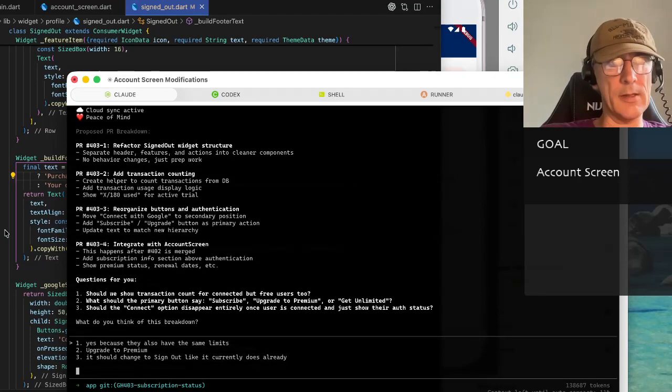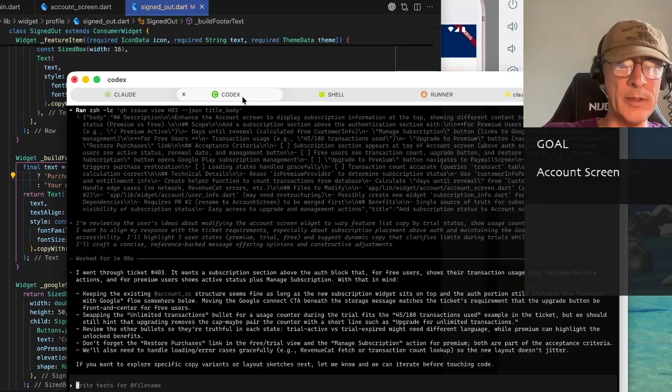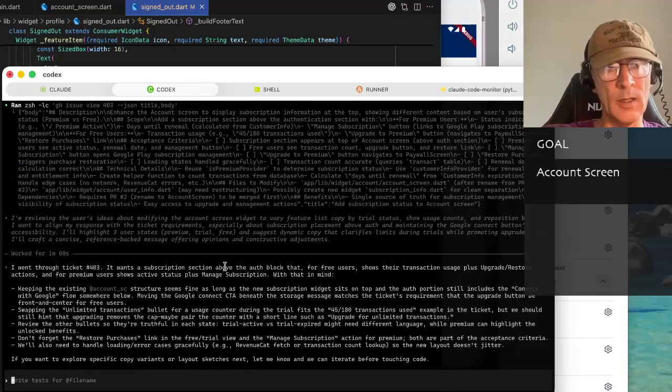I didn't read the PR proposal. Refactor signed out widget structure, separate header, features, and actions. Codex, see, this is much more underwhelming formatting already. I like Claude more. But let's see the content. Maybe the content is amazing, and I'm dismissing it only based on appearance, which is not fair. It wants a subscription section above the block for free users with transition and restoration, and for premium users show active status plus manage subscription.